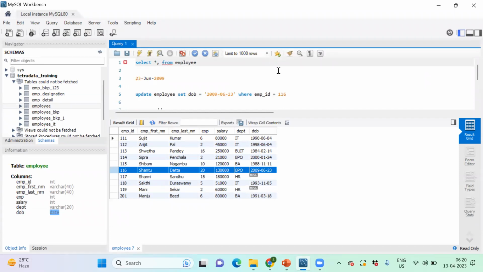After printing the star, I can just extract the day from DOB. So star prints all the columns, comma, the next column should be extracting the date. I can also extract the year.